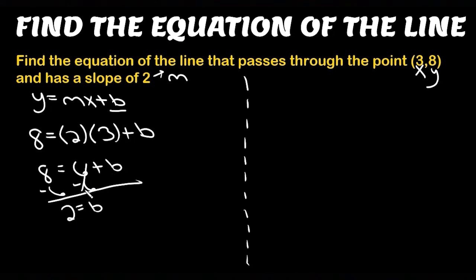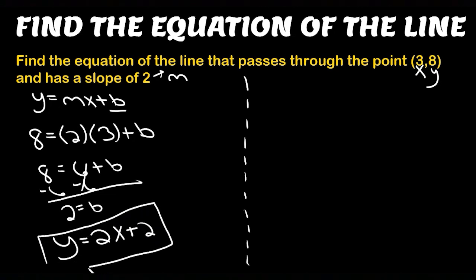So putting it all together now, remember, they want the equation. We're going to put y equals, your slope was 2, plugging that into m, and then x. And notice here that my y and x are unchanging here, right? I'm just putting it in as y and x. And then plus my b, which is 2, so plus 2. Here's the equation of the line that passes through the point 3, 8 and has a slope of 2, okay? So again, if you were to graph this line, it'd be passing through that point, and it does have a slope of 2. Now, what happens if you use point-slope form?